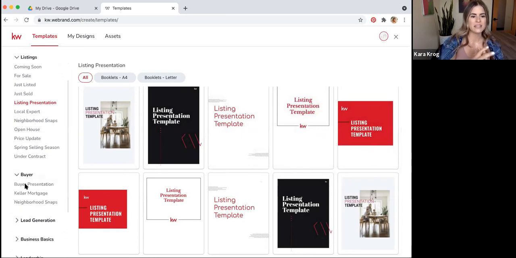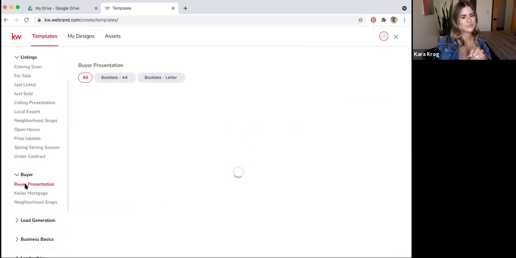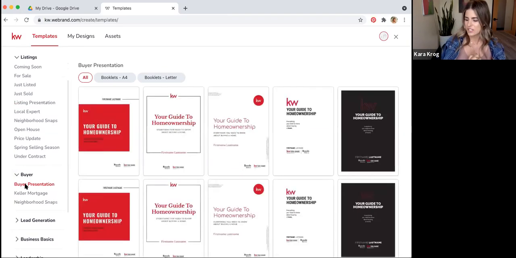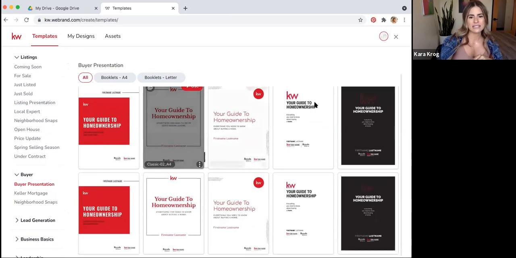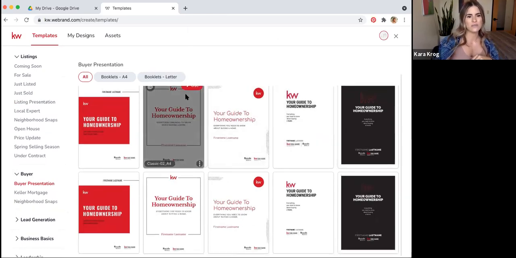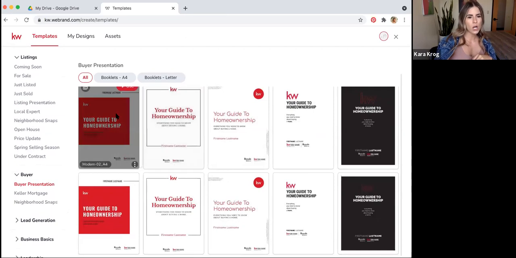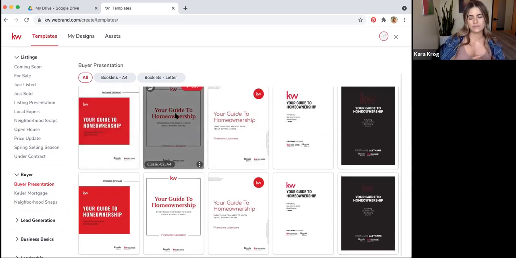So we're going to go to buyer and then buyer presentations. This is where the buyer presentations are. As you guys can see, there's two different sizes for these presentations. We've got A4 and letter. A4 is going to be a little longer and skinnier.